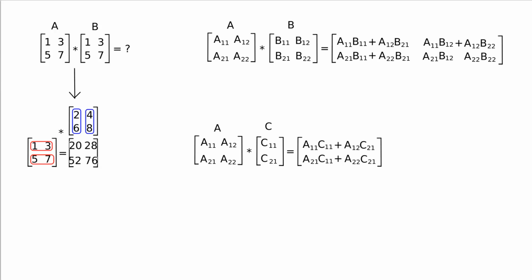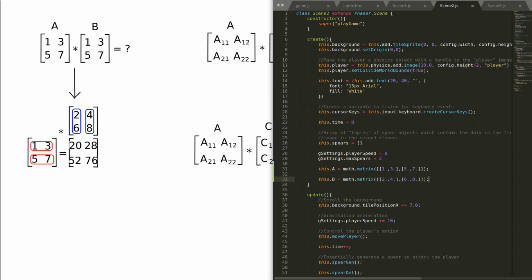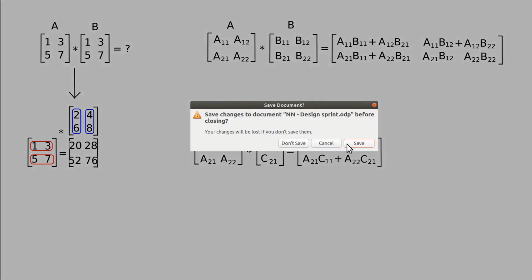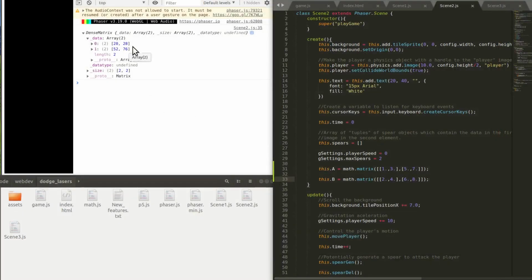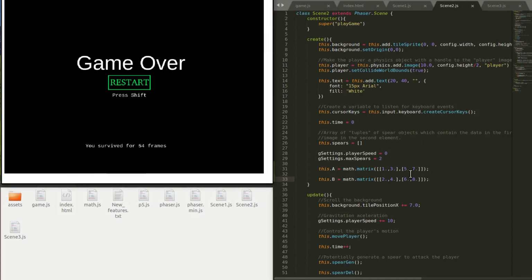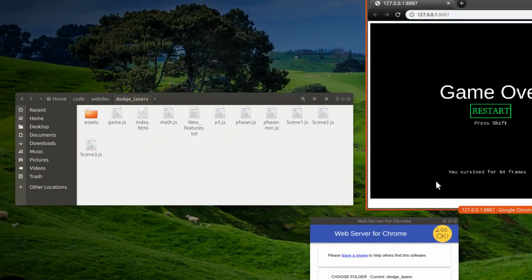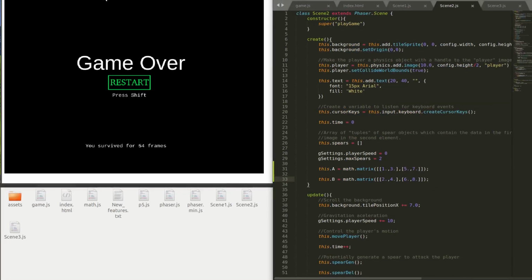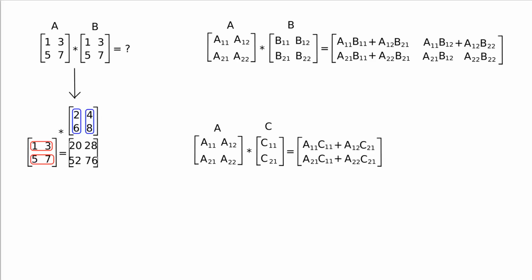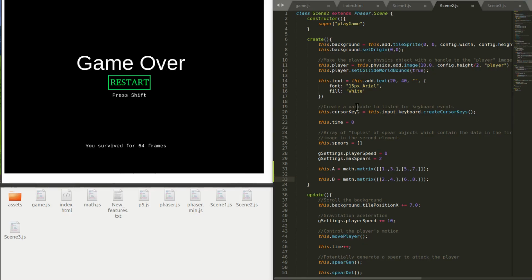So let's just see if we know what we're doing. Go ahead and close this for now. Save. So I've just rigged the code to do a matrix multiplication. So I have these two matrices, A and B, just like before. Oh, maybe I shouldn't have closed that. Whoops. So I didn't want to close that. It's back open. Let's just minimize it.